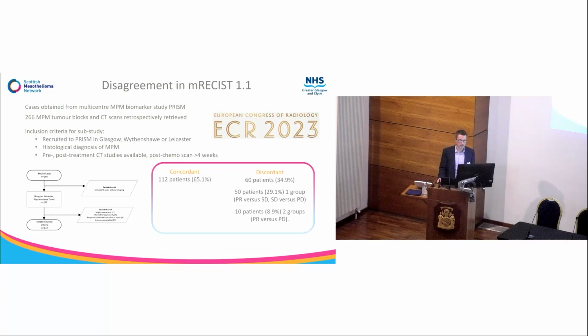And when you start looking at a third of patients that were discordant, around 10 of those patients, we actually were completely different. So one person said the patient was getting better, and the other said the patient was getting worse. And then we've got a group of around 50 or 30% in the middle where we're just a couple of response criteria out. So for the stats boffins out there, that gives a kind of moderate interrater variability. So this is not what you want from a robust way to measure treatment response, and wouldn't really be acceptable, I think, in a lot of other clinical trials.